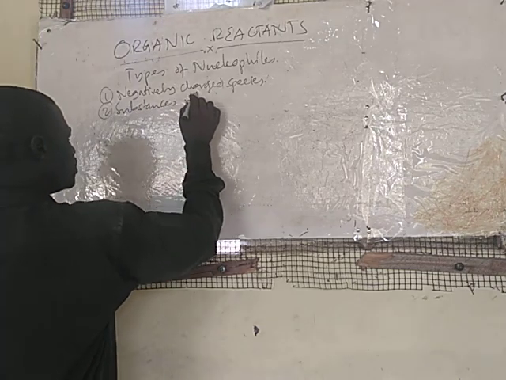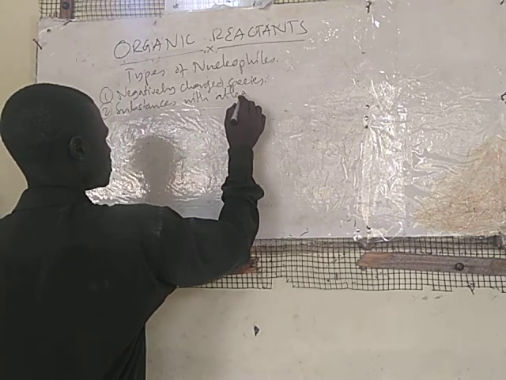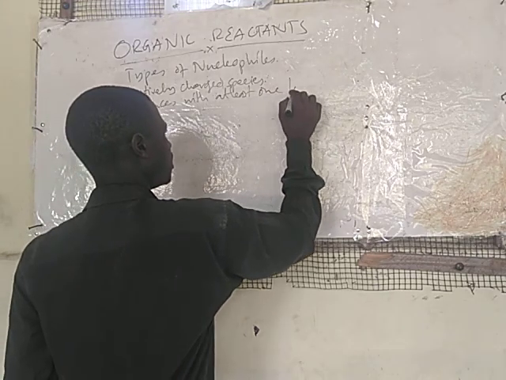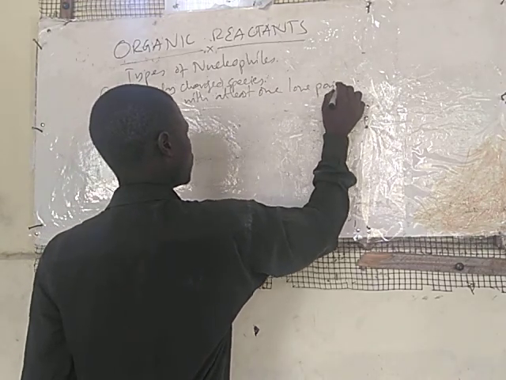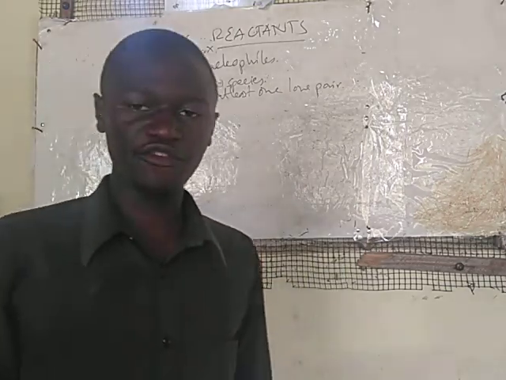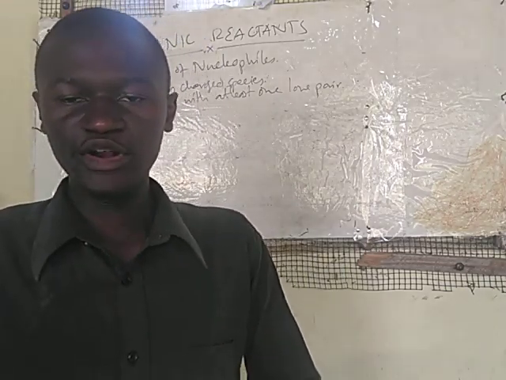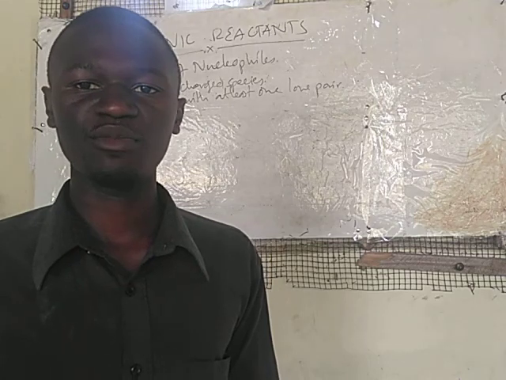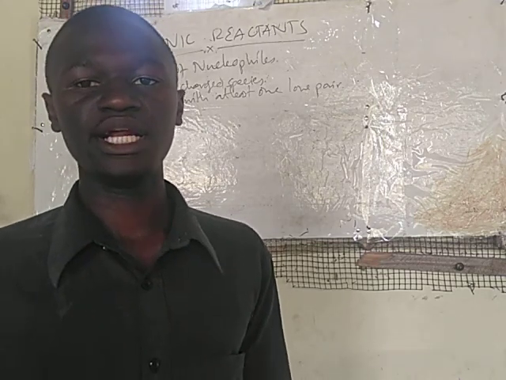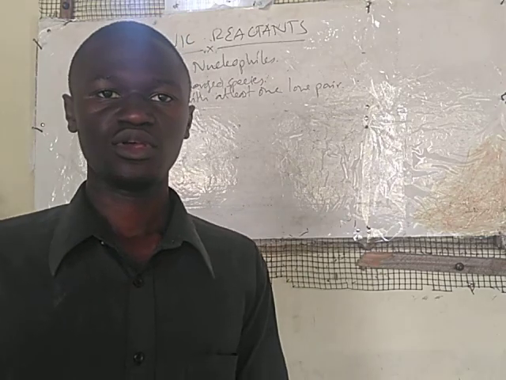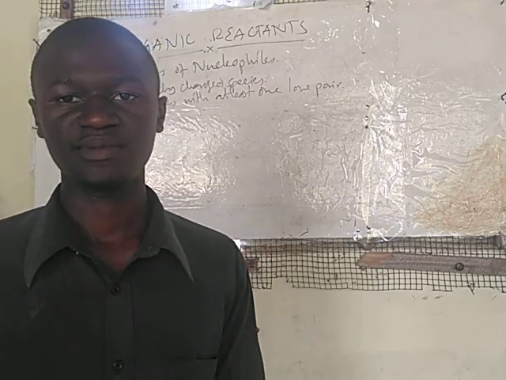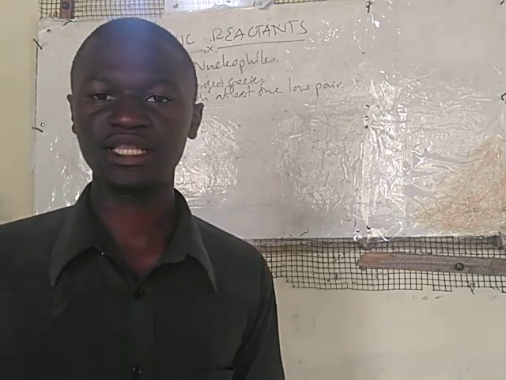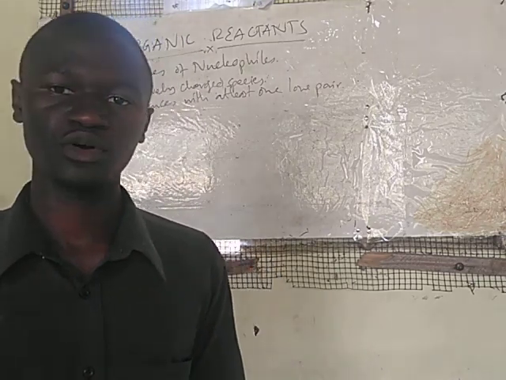Substances with at least one lone pair. Before going far to discuss these substances, I know some of you students don't understand the concept of lone pair at all. I know some of you have not studied general chemistry, and some teachers tend to confuse you. So it is better for me to teach the concept of lone pair first, and then later I will continue with the organic chemistry.